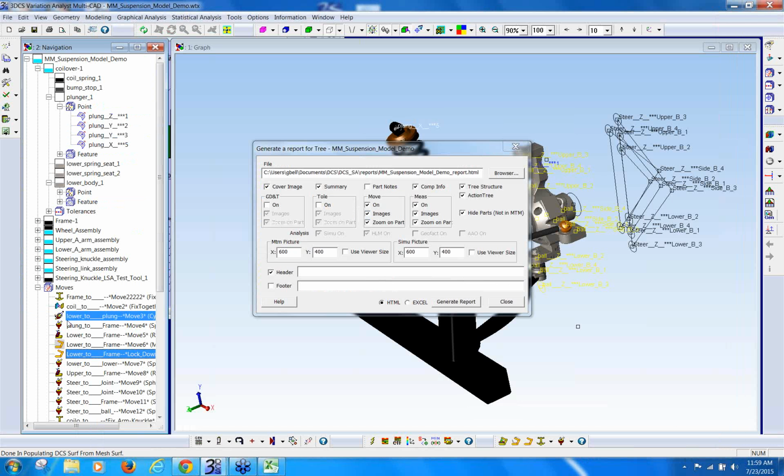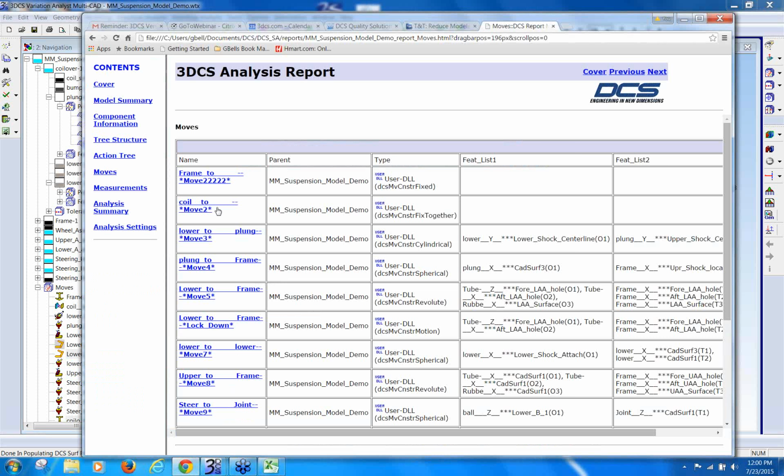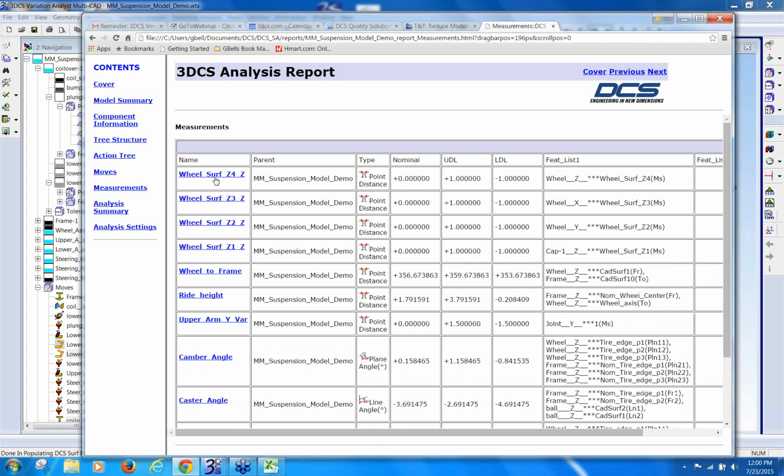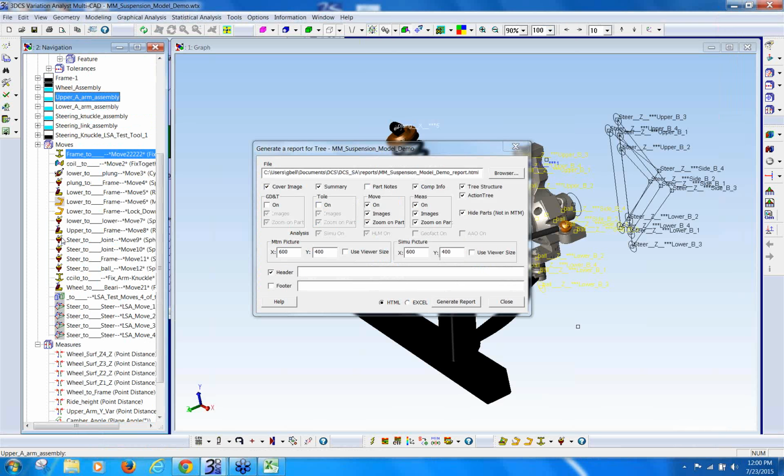If I come back over here, yeah, upper to frame. So it's picking up the alias displays. Let's go to the measurements. Wheel to surface Z4Z. Yeah, so it's picking up the alias displays.